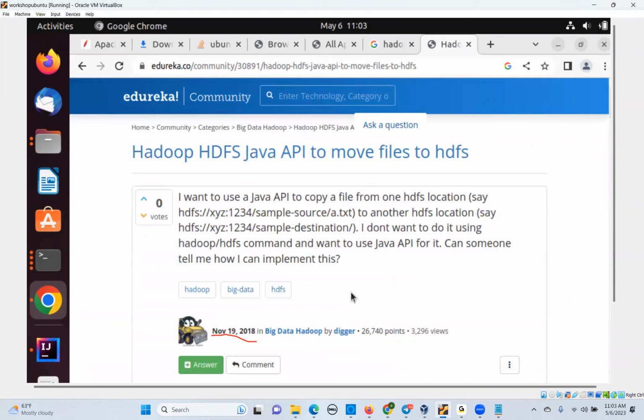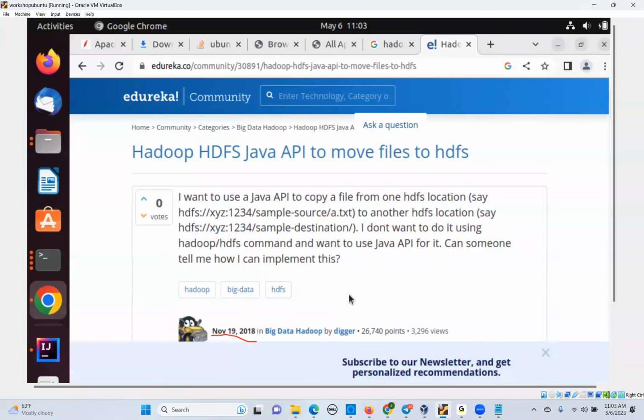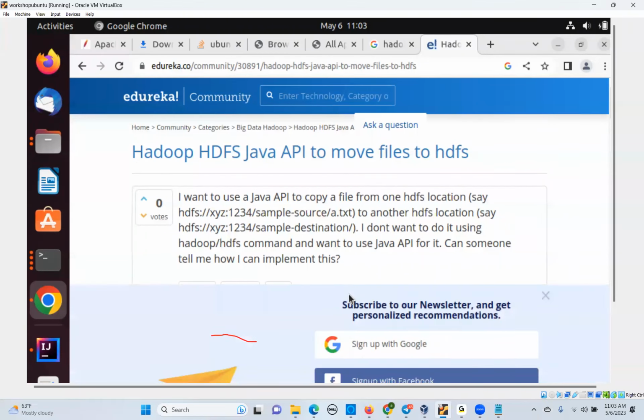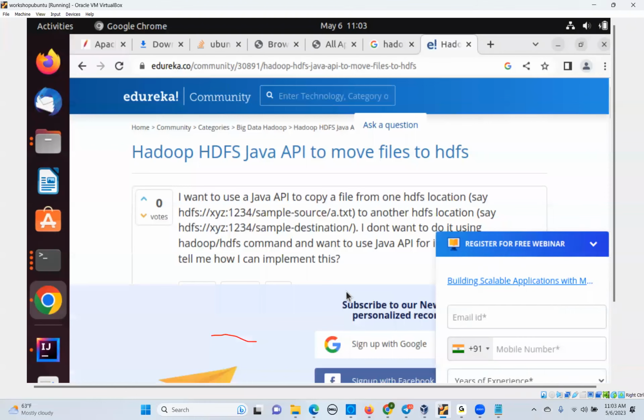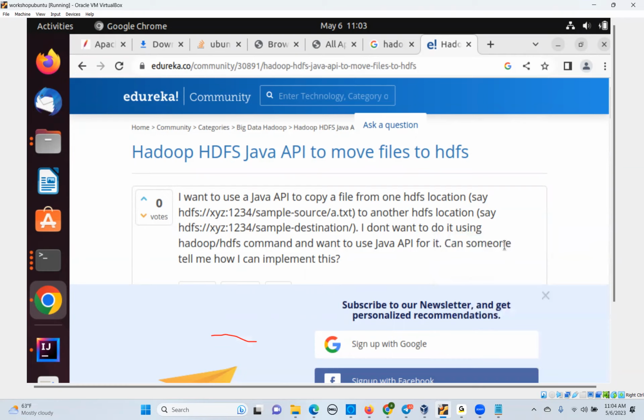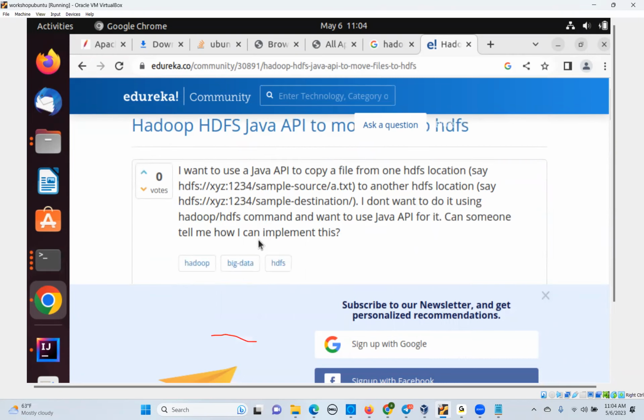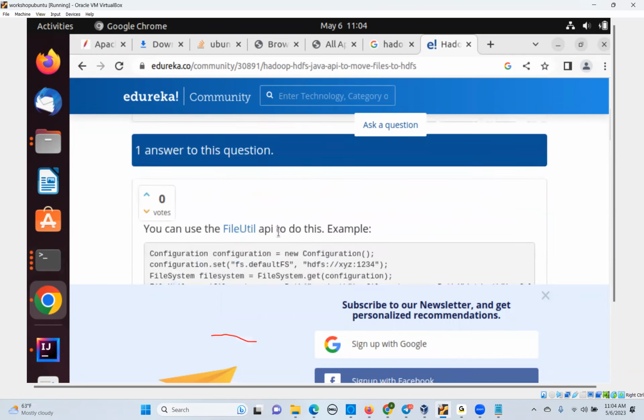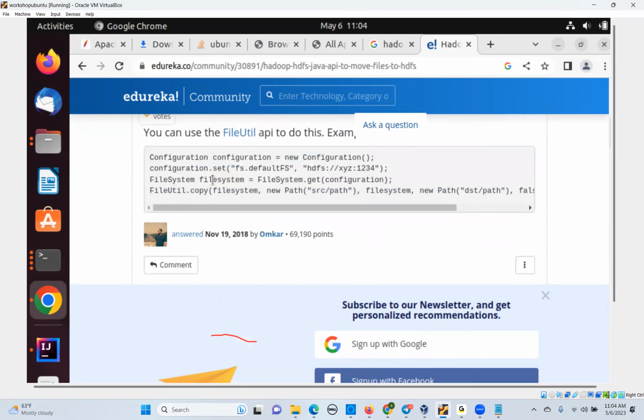One is the command line that you are doing manually, but generally if you don't have access to this HDFS, what is the way? Another third way is there, the curl API. The curl command is a REST command, and those commands you can run to create a file or directory on a remote HDFS. If HDFS is in my local, I can use the direct Hadoop command. But suppose I don't have access to the Hadoop file system, then in that case I will go for this curl API.